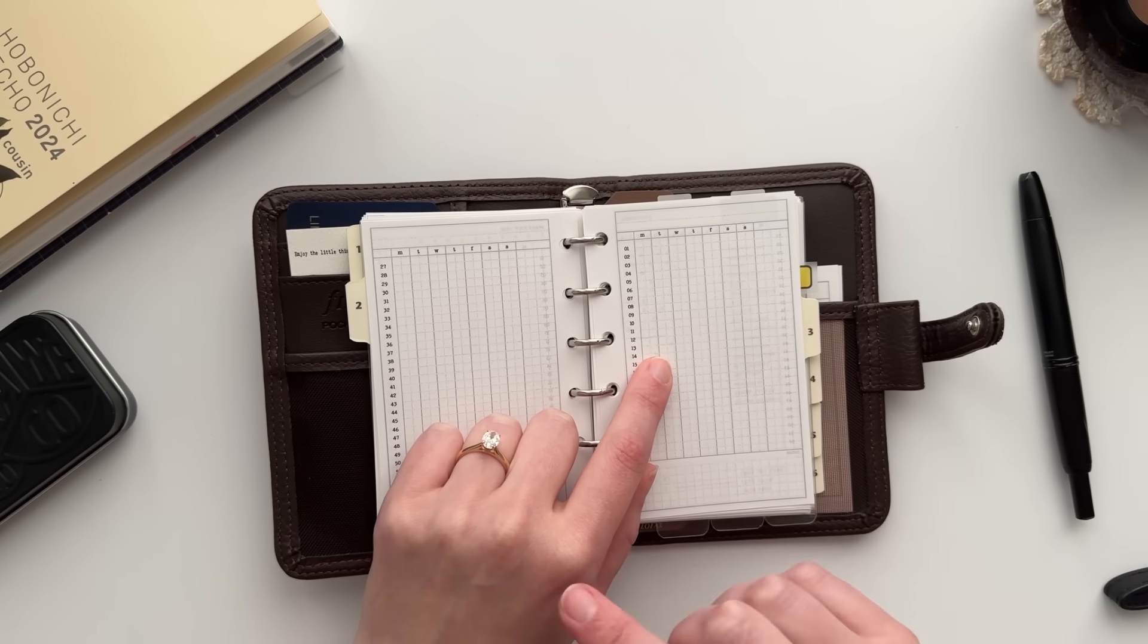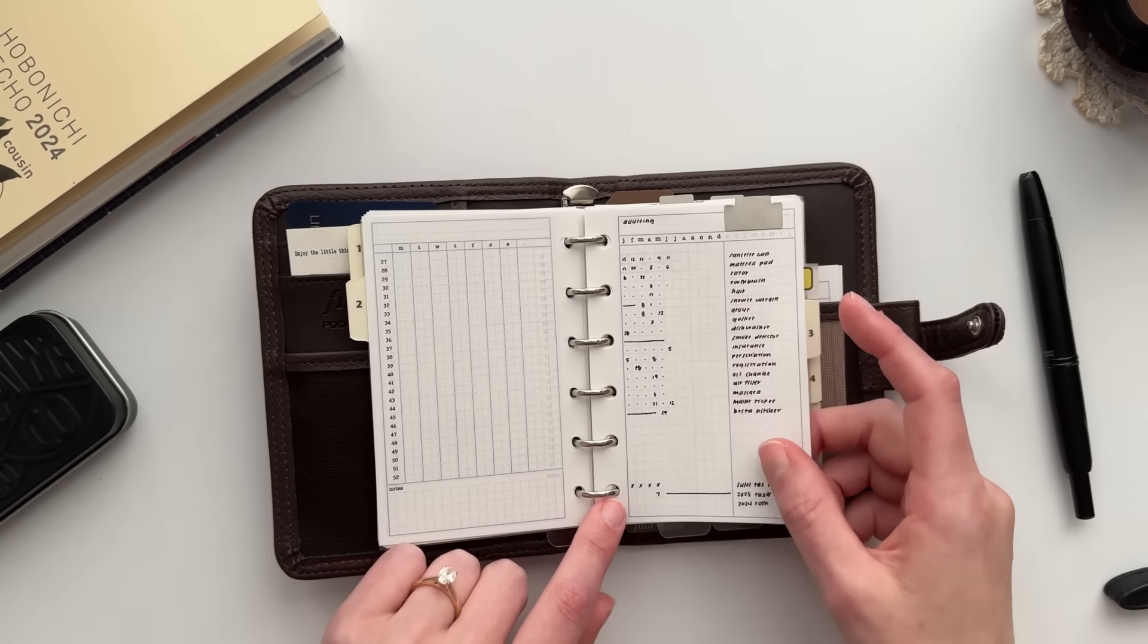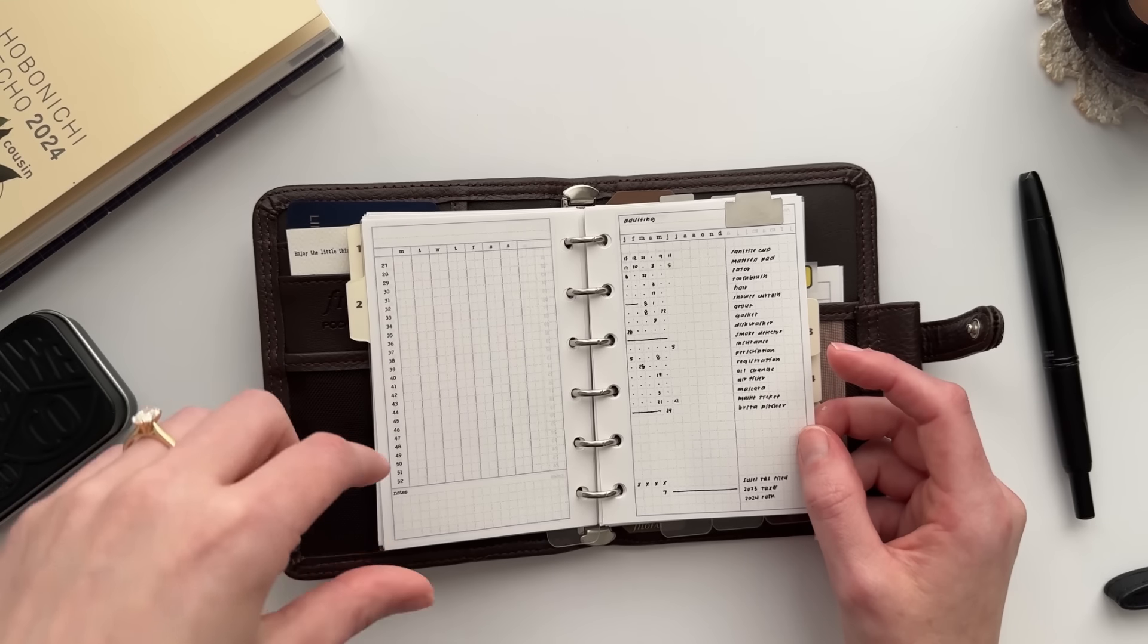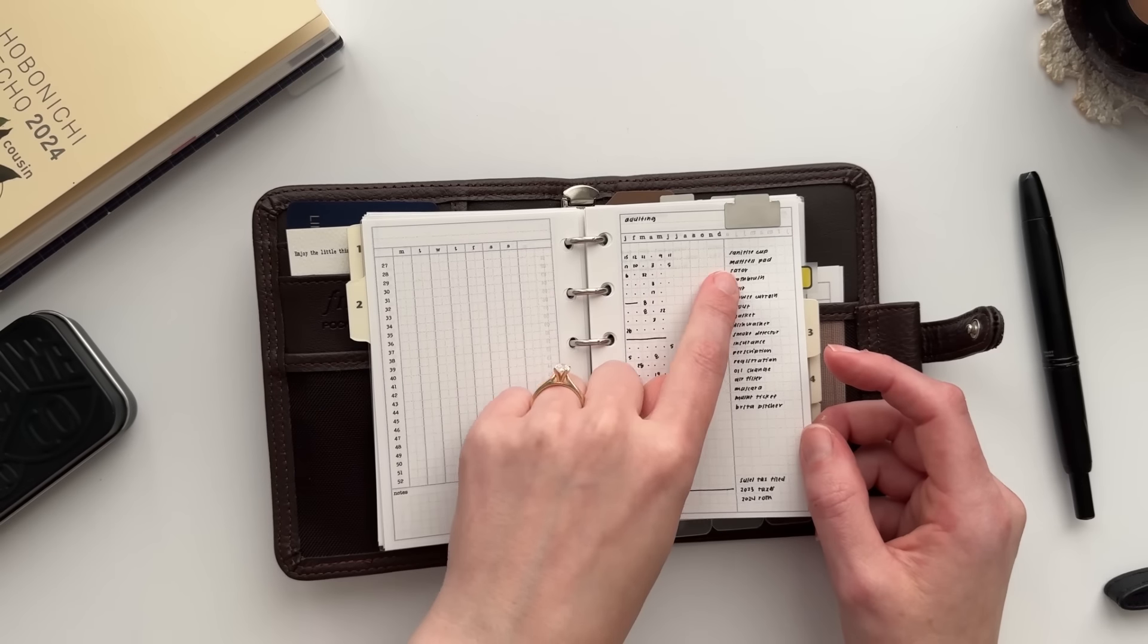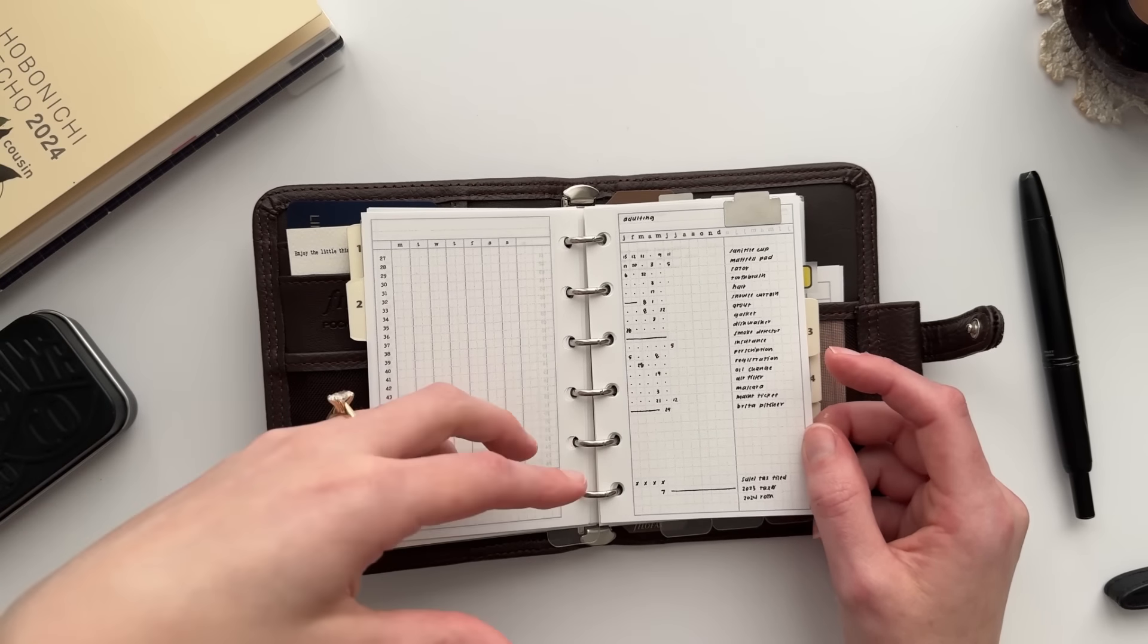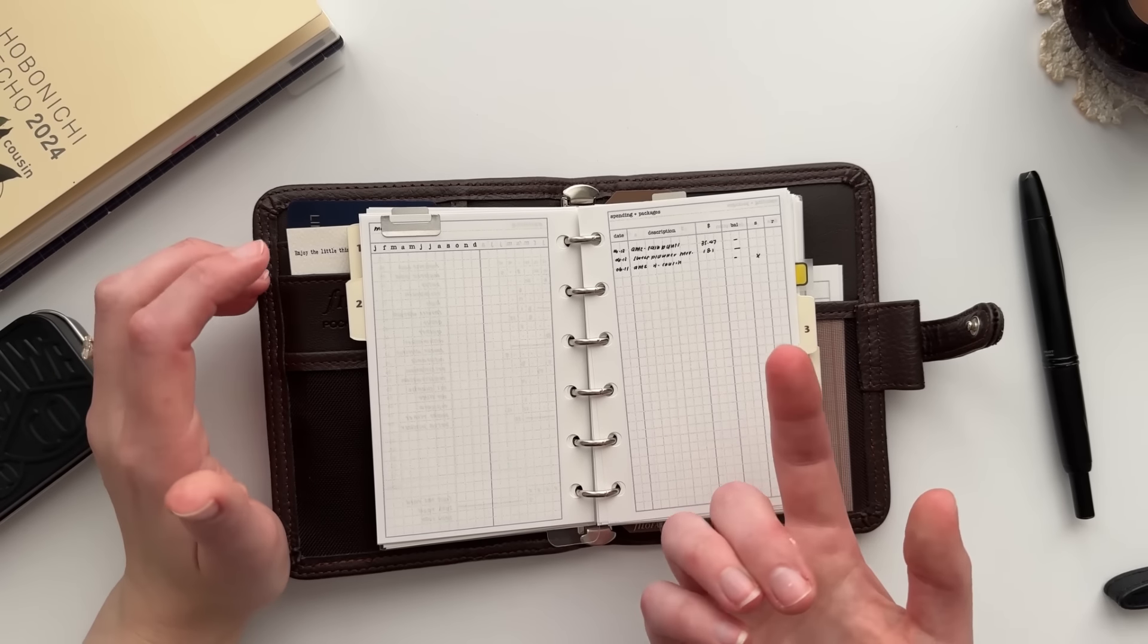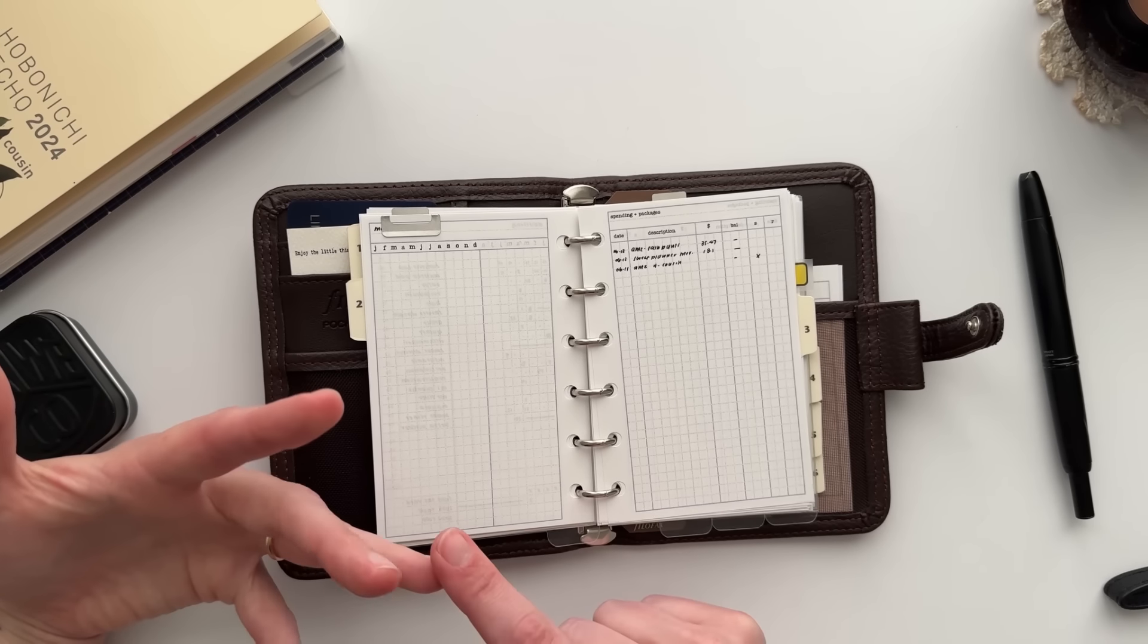I have my adulting log here, so this is just where I track things that I don't do every single week or day - they're more like non-automated adulting tasks, like washing our mattress pad cover, changing smoke detector batteries, paying our vehicle registration, those types of things. On the back I use the same insert to track medical information, like when did I go to the doctor, last time I had symptoms for something, renewing prescriptions, those kinds of things.